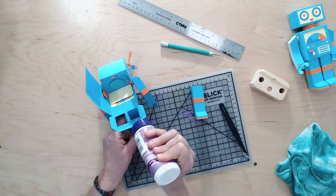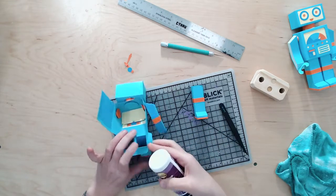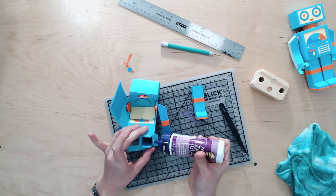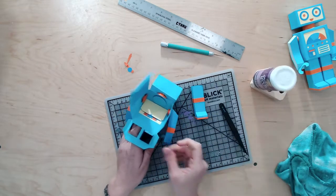I just reached for the glue lid. So, goodness, all right. So I'm gonna push these in. Glue, glue, glue, glue. Glue, glue, glue, glue, okay.